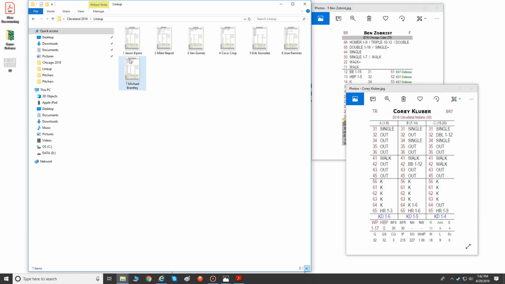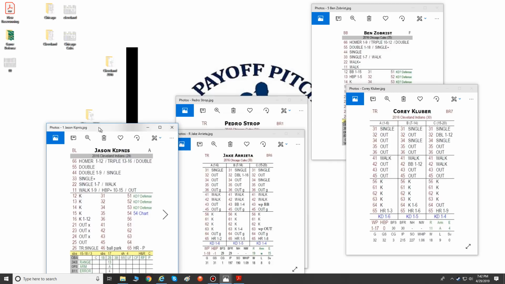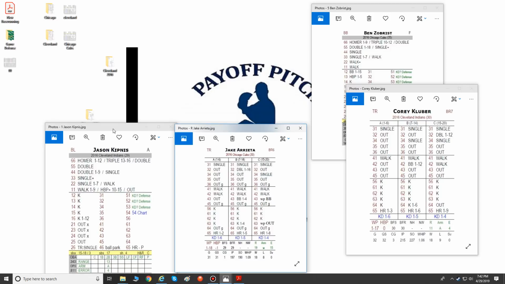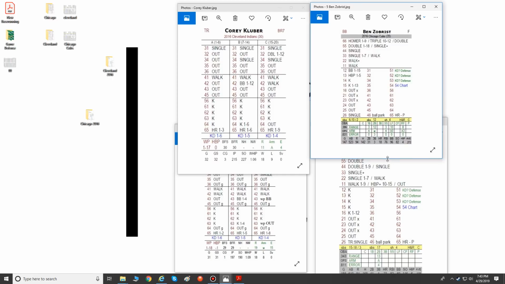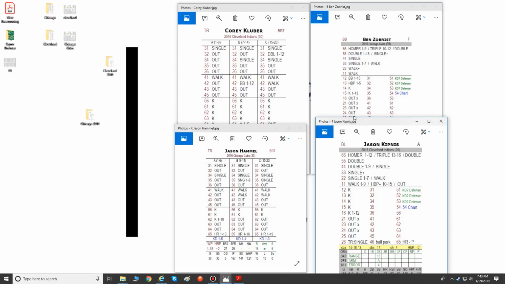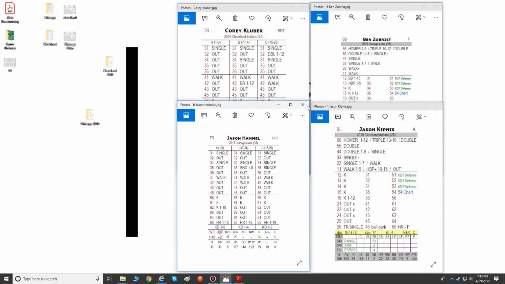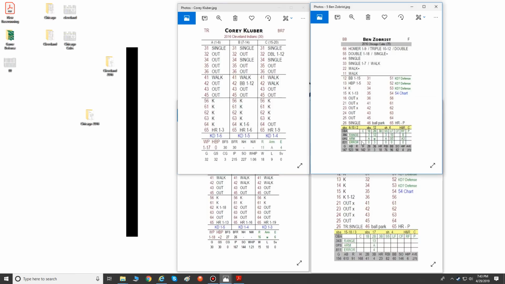All right, so now I break up my lineup for Cleveland, and now I just position my windows. So we have Jake Arrieta pitching against Cleveland. We have Corey Kluber pitching against Ben Zobrist again. You can resize the windows. You can only get so small based upon how big the original image is. If you don't like them overlapping one another, I actually do like them overlapping one another because that way I'm not accidentally reading the wrong card at the wrong time. And then, let's say Cleveland's going against Chicago first.